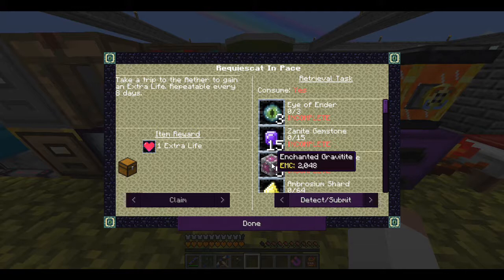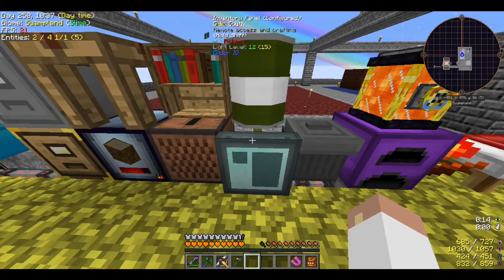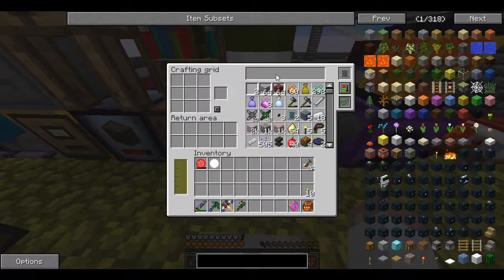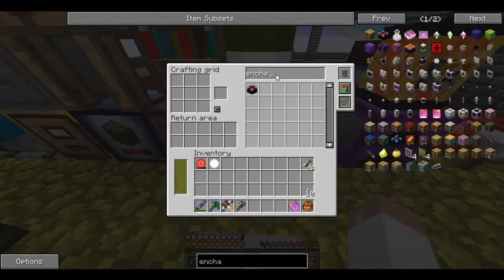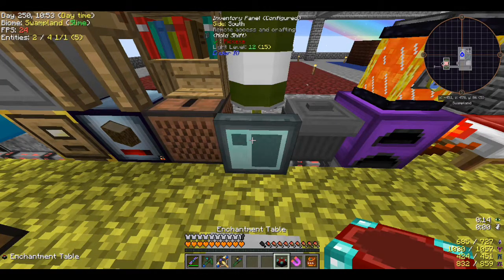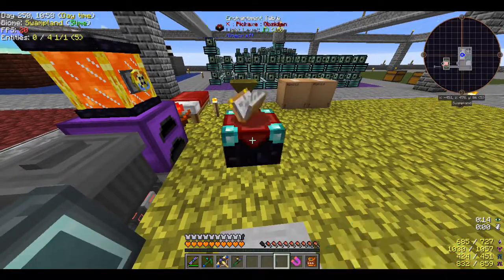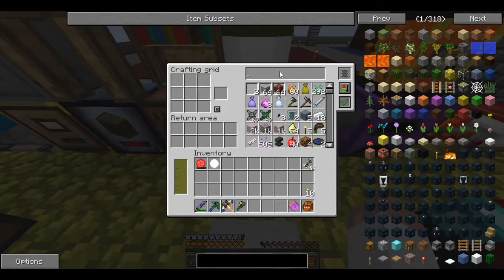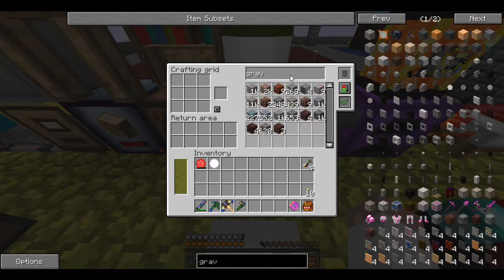And we have to enchant it, which means we need to make an enchanting table. If I spelled it correctly. Oh, I have one. I don't remember why I had an enchanting table. Do you guys remember why I made an enchanting table? Or did I get it in a loot chest? I don't remember. But I have one. Okay, cool. So we need to enchant 5 of these guys.